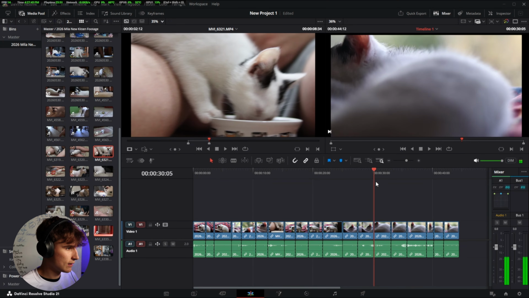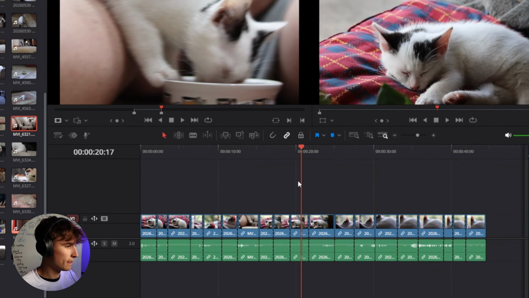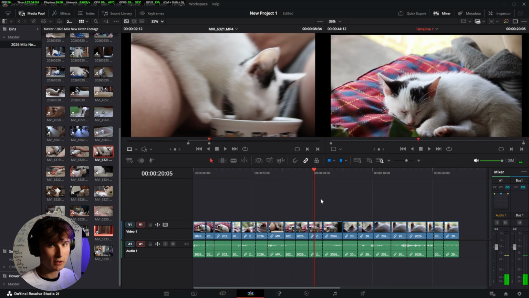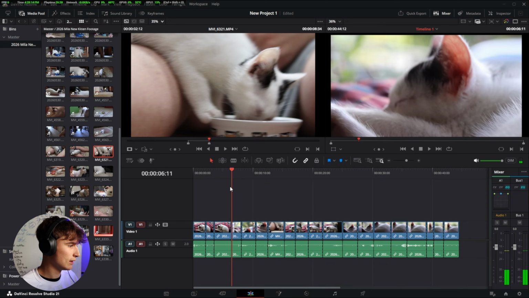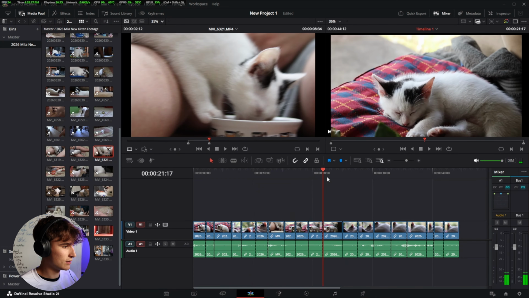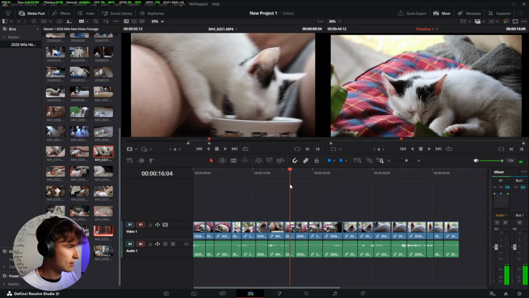And if I turn it off, then there's no snapping at all. It's a little bit more fluid. I've actually got a keyboard shortcut to turn this on and off all the time, because sometimes I'll turn it off to get really precise cuts, because the magnetic tool can affect the duration of clips because it will automatically snap to something. But having it on when you're doing all the normal editing makes things faster, makes things also easier to find or get to certain spots. So that's the snapping tool, magnetic.